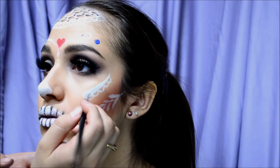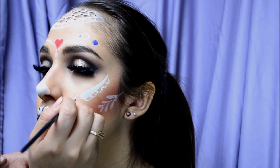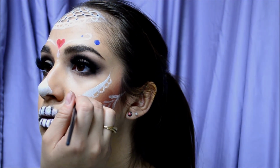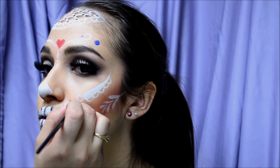And then I added some green into the leaf part. And then I felt like she needed something else on her cheeks, so I drew these little daisies, so just the white petals with the yellow middle.